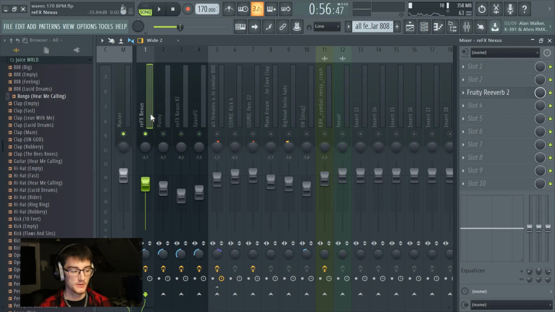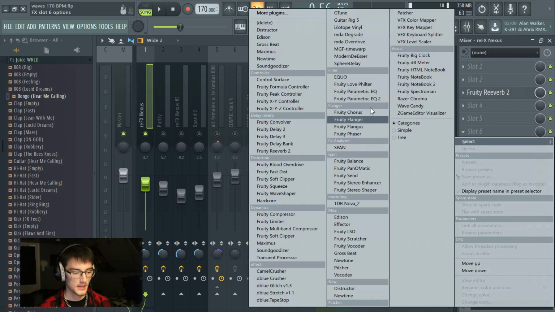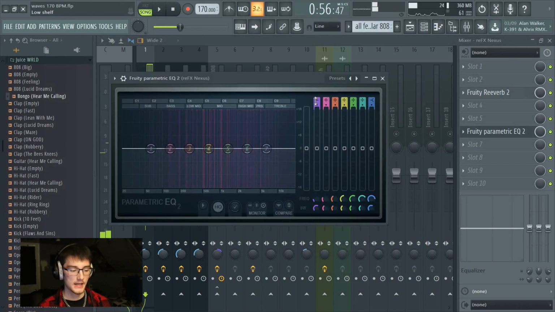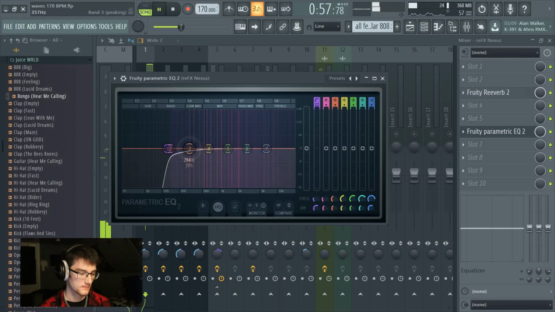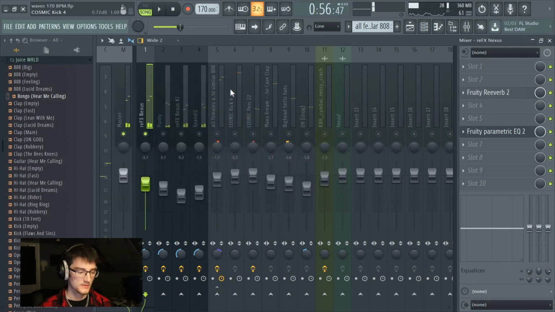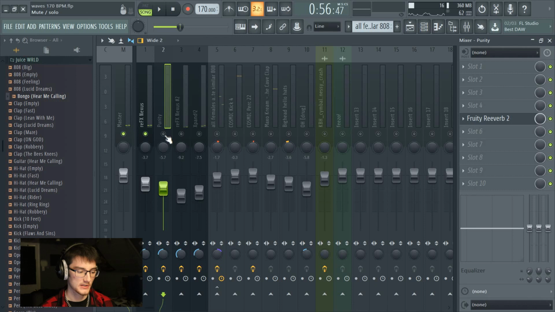What I usually do with my EQs is I solo each one, and then I put the EQ on, and I cut out a lot of the low end frequencies so it doesn't clash with the 808. So usually I'll go to this purple one and drag this all the way down until you get this little curve to the left, and then I'll drag this all the way down. And then maybe boost it with the 3. So that one was pretty fine. There wasn't too much low end.